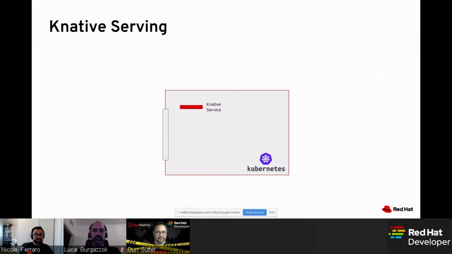So when we talk about Knative Serving, the most important concept that you have to know is this object called Knative Service that you can use to run your own container. Also multiple containers since yesterday, because yesterday Knative 0.16 has been released, and that supports also multiple containers. Basically you can run your application, and if no one is requiring your application, there is no pod created for you. As soon as a request arrives, a pod is created, and if there are no requests for a certain amount of time, the pod is destroyed. So you save a lot of resources. So it scales also down to 0.